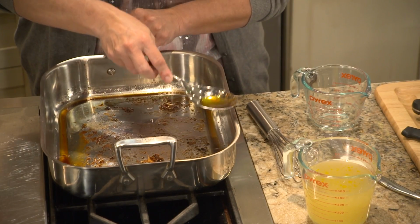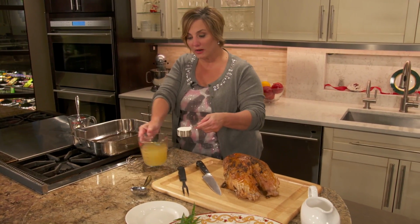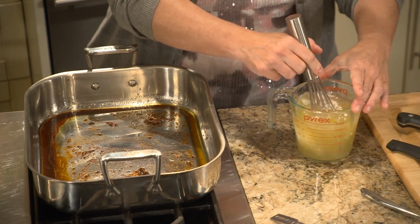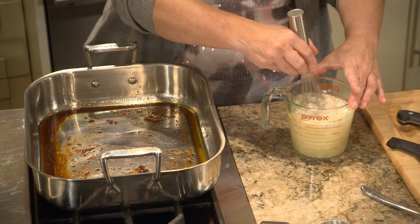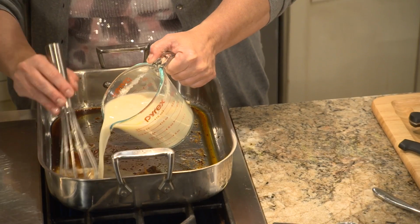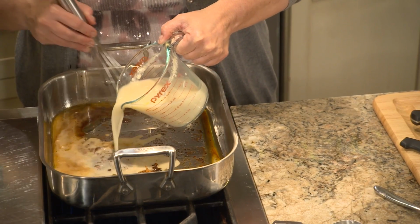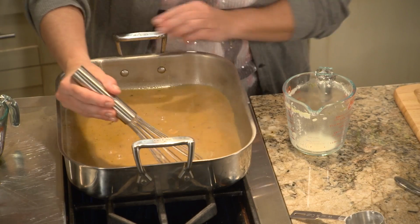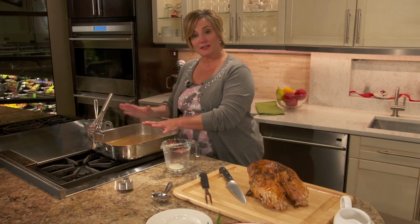I'm going to skim off some of the fat and I'm going to make a mixture of flour and chicken broth. Whisk that together until it's nice and smooth, and then slowly whisk that into the pan. It's really that simple. Continue to cook it until everything comes together and it's nice and thick. This looks great. It's ready. I'm going to keep it nice and warm here.